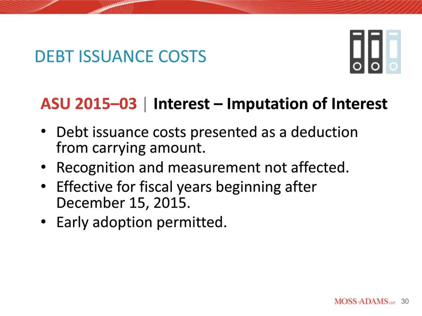So the recognition and the measurement guidance for the debt issuance costs aren't affected by this. You'll still capitalize the same things that you had in the past, and then you'll amortize it over the life of the debt agreement. So the accounting for this is a change in accounting principle, and it will require a retrospective approach. Your disclosures would need to include the nature and the reason of the change in the principles, the transition method that you're using, and a description of the prior period information that's been retrospectively adjusted, and then the effect of the change. This standard will be effective for years beginning on or after December 15th, 2015. And then again, if it's helpful or you're going through a debt issuance now, you could apply it early.